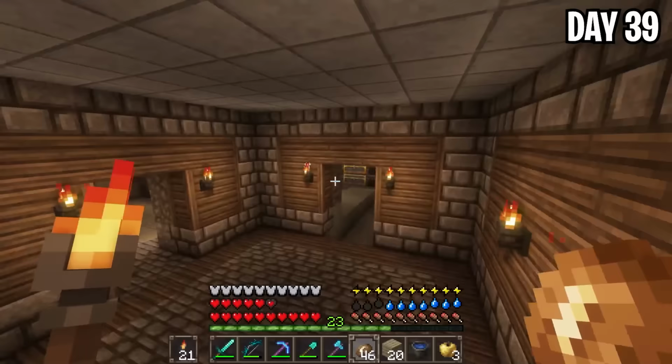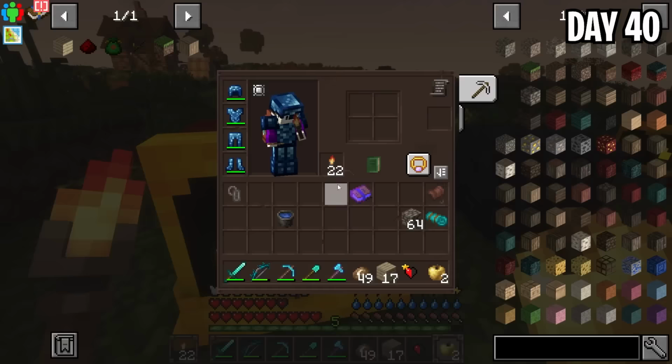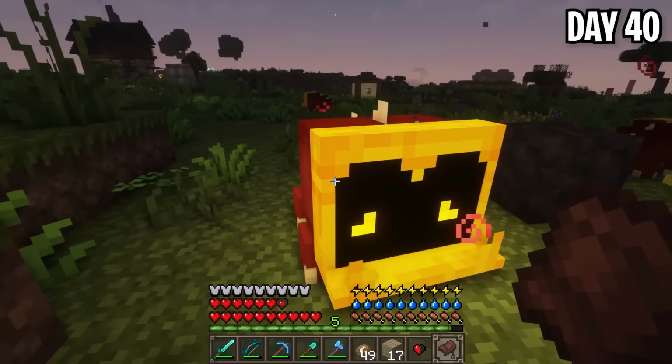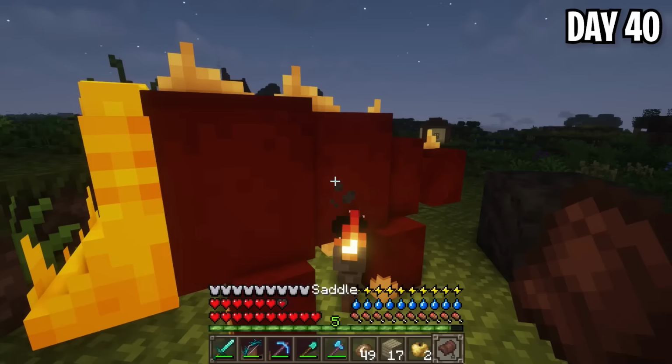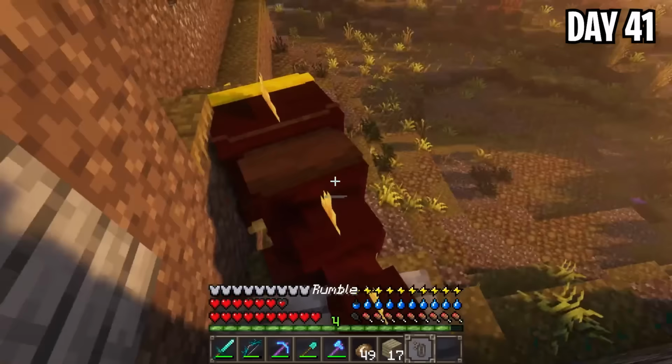And on day 40, I made a special friend. Hi. There we go. Get up. Whoa. What just happened? Do I need to feed you another one? Oh. Whoa. Nice. I named it Rumble just because that's what came to mind, and I was pretty happy with the name.